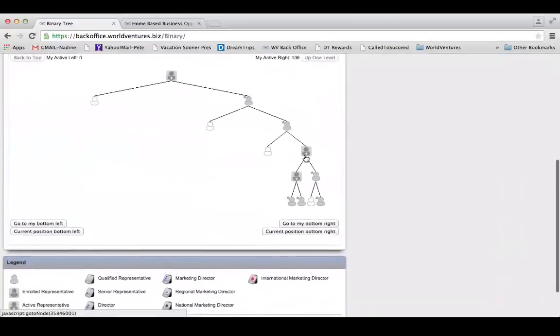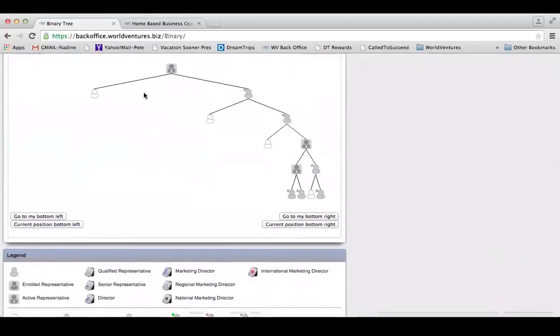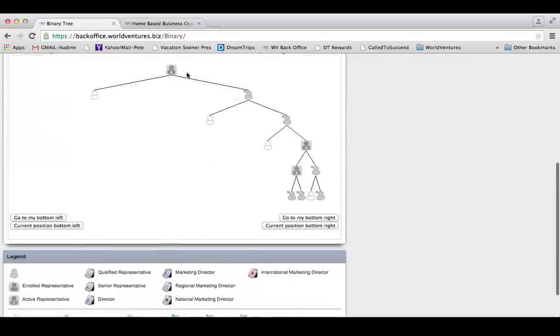And what you'll want to do at this point is to click on the next available position, if you are building your right team, which this is a secondary position which we're not even using yet. So if anybody was going to be done from this position, it always will go on the right. But let's say you're done building your right and you're ready to do your left. You want to do the next available outside left position.